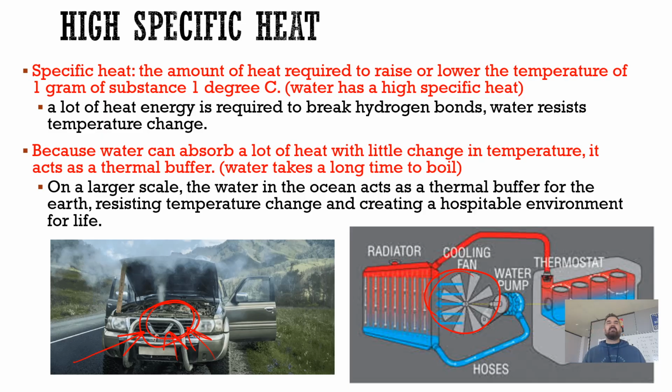So that fan doesn't ever come on unless the car is stationary. So once the car is parked, the fan comes on. The fan doesn't need to run if the car is going at 60 miles an hour. The air is just flowing on its own. Does that make sense? All right, so why is water really good at this job?